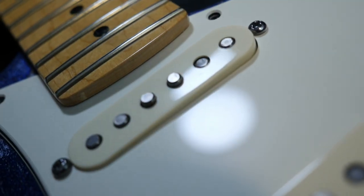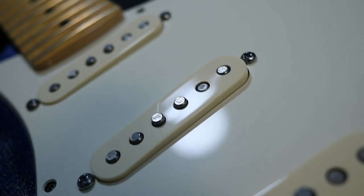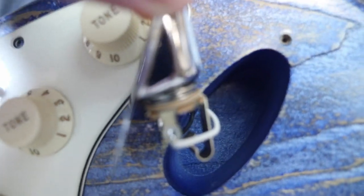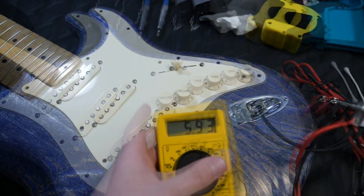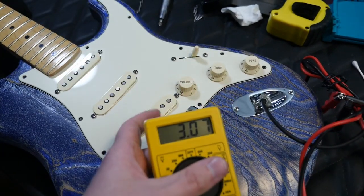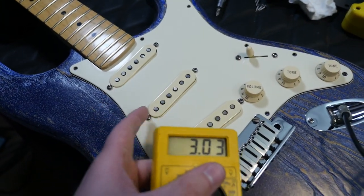Those custom shop 50s pickups, they have an interesting staggering to the pole pieces, as you can see here. As far as our output jack, nothing too fancy in here, but we can take a look inside the cavity for fun. Within the circuits, the bridge pickup is 6.09k ohms, our neck is 5.93, and the middle position 6.05. And you also have your in-betweens, so those two, 3.07 and 3.03 on those two.